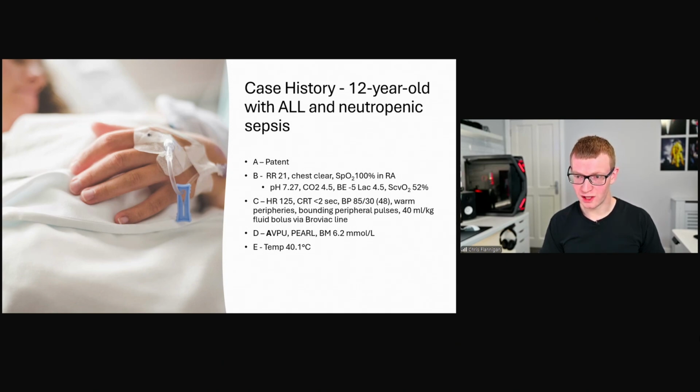So my preferred choice for this child, I would agree with you, would be a noradrenaline infusion. Particularly as we've got the central line there, it would be fairly simple to put up. I would then put the echo probe on and see what's happening with the heart function. If it was impaired, we could add in some low-dose adrenaline. But even if I didn't have the ability to put the echo probe on, we could look for lactate clearance and improvement in blood pressure as signs that things are improving on the noradrenaline. And if they weren't, and we didn't have the ability to do an echo, then we could start some low-dose adrenaline to cover for potential myocardial dysfunction.